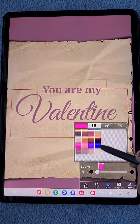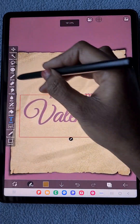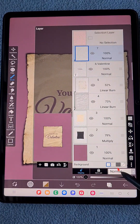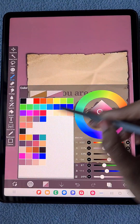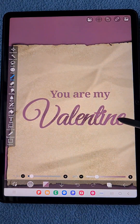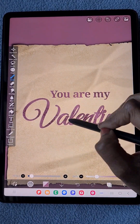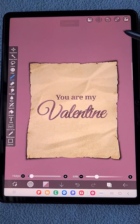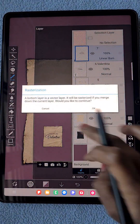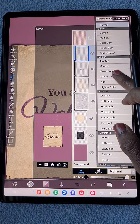My text is ready. Before adding texture, I want 'valentine' to be a little thicker, so I'm increasing the stroke size with the same color. Now to add texture to the text, I'll create a clipping layer with linear burn blending mode using the same soft pastel brush and color — since I'm using linear burn, the same color gets darker on this blending mode. You can see there's now some texture on the letters. I merged the two text layers together.